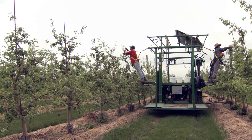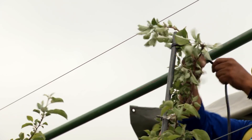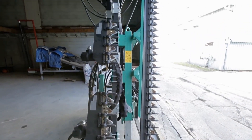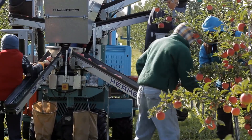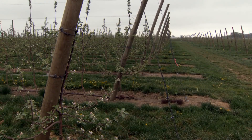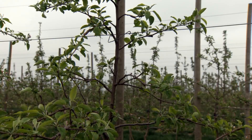Orchard platforms have improved labor efficiency by 20 to 75 percent for pruning, thinning, and tree training. New developments are underway with mechanical hedging to reduce pruning, and future mechanization may include robotics and harvesting systems. Many growers struggle with the high density decision due to large investment, existing equipment, available land, high-yielding existing orchards, and the cost of trees.